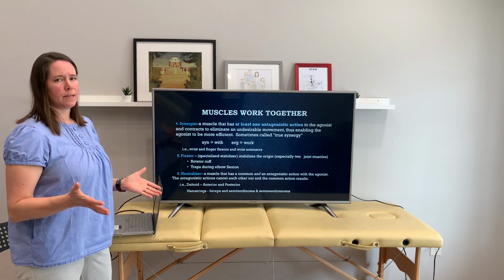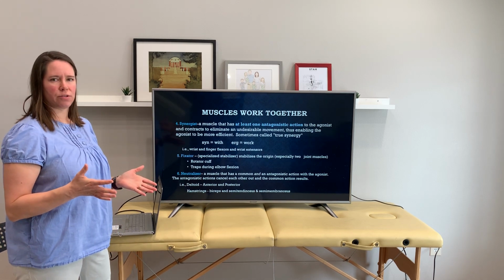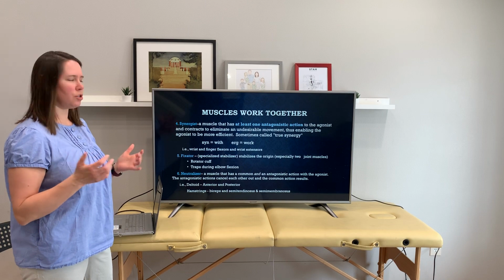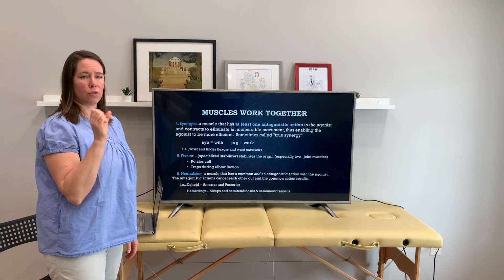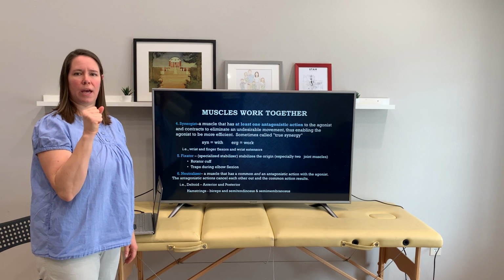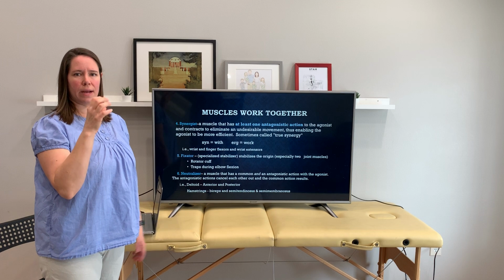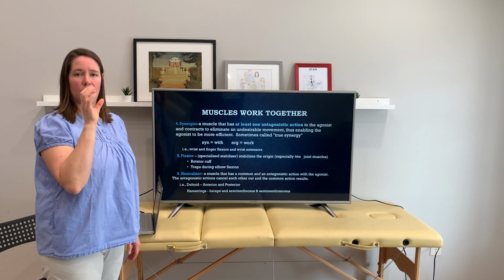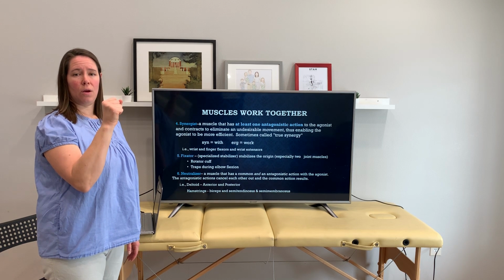It usually eliminates some other movement to be able to make the other one function a little bit better. An example of this is in your wrist and finger flexors and your wrist extensors, that relationship there. So if I'm trying to grip something, I want to hold something really tightly, my finger flexors are going to be the ones to do that, right? I need to grip it tightly. So my finger flexors will flex and grab onto something.